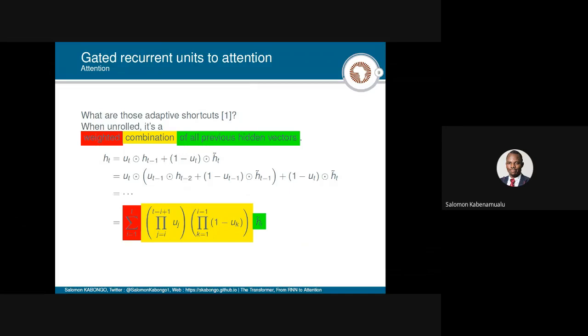Let's say if you look at this first formula, it's just that RNN formula, but here we are applying the same formula recursively on HT minus 1. So this is UT minus 1, HT minus 2, and the same thing. And we can keep doing the same thing now on HT minus 2, T minus 2, and so on and so on. So you can see now that we can write the candidate update, which is the HI, as a weighted combination of previous input or previous hidden vector.